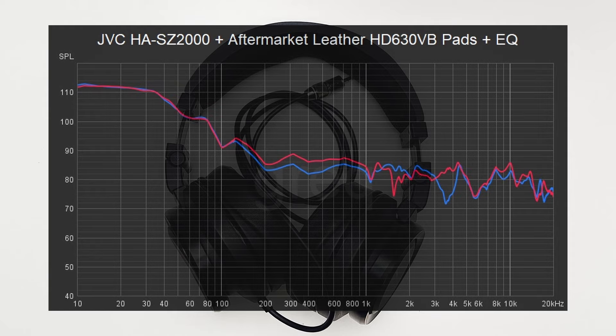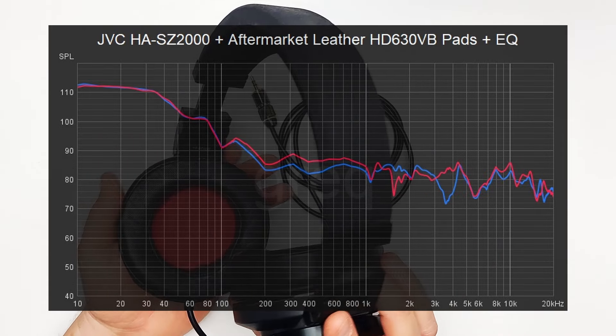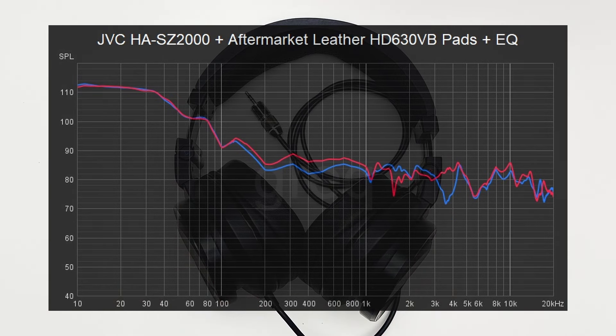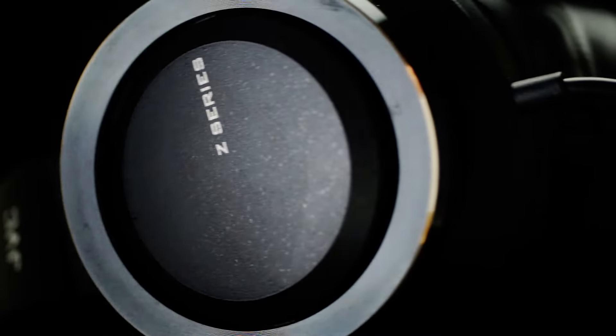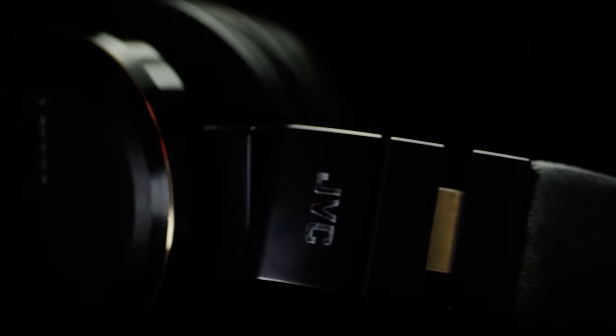By pure coincidence, while I was preparing for this review I was flicking through multiple genres listening to these headphones during a thunderstorm, and on multiple occasions I had to take the headphones off because I couldn't tell if it was the storm or the headphone — it was always the headphone. Going back to the point about multiple genres, these headphones still suck and can only be somewhat tamed with strong EQ, but aside from the bass quality and quantity there is nothing that can be described as a musical performance. Stage, detail, timbre — they're all at varying degrees of mediocrity. But going back to their one true purpose of rattling skulls and bursting eardrums, there is nothing else that can do this. Every other headphone will distort and sound horrid long before reaching this point, but the SZ2000 feels like this is the way it is supposed to sound.